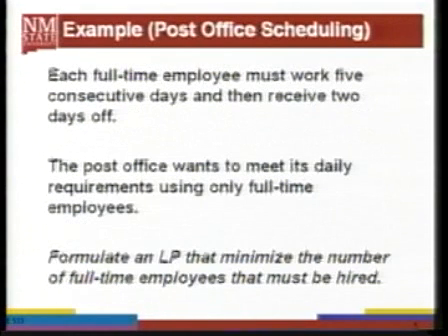And the union rules state that each full-time employee must work 5 consecutive days and then receives 2 days off. So for example, an employee who works Monday through Friday must be off on Saturday and Sunday, right? The employee who works Tuesday through Saturday, for example, must take off Sunday and Monday, okay?